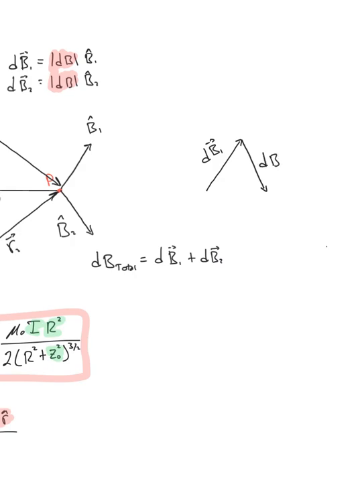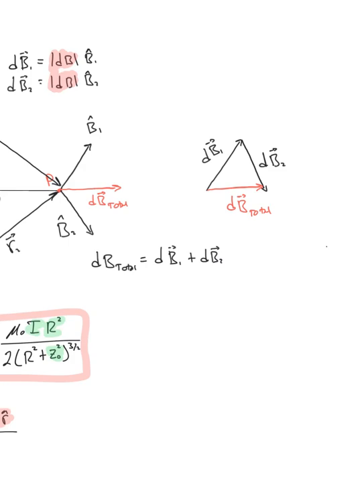And I know that these two vectors must have exactly the same length because they have the same magnitude of just little dB, and they point in directions such that their y components completely cancel and their x components add like this, and we end up with a total magnetic field vector that just points straight outward from the loop with a length which is just the sum of the x components of those two vectors. The y components cancel out and the x components add.